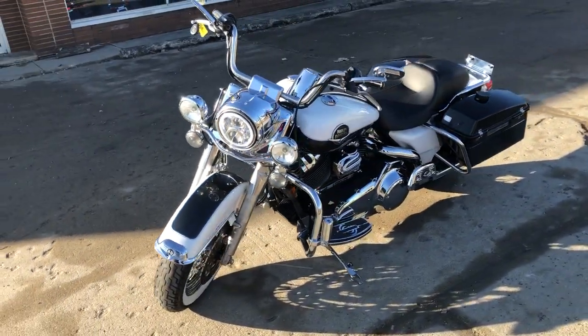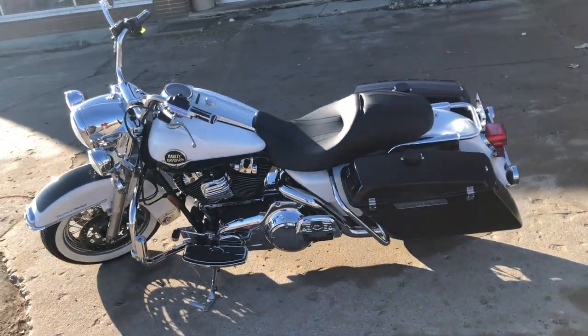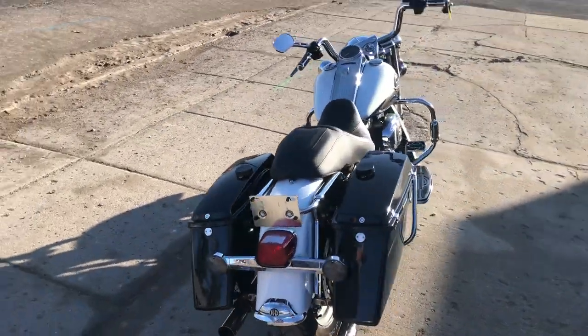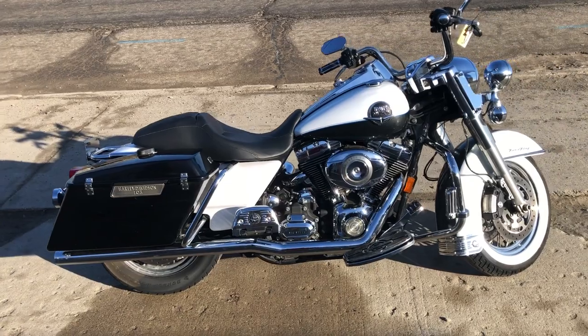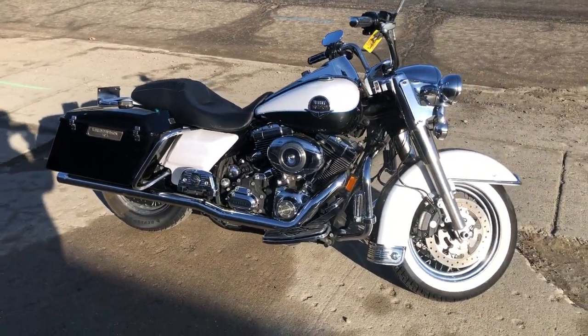Super clean in the pearl white metallic paint, it's got chrome lace wheels, fat white wall tires — gives us that Road King vintage classic look. Engine is loaded with chrome, and you got some dual Vance & Hines exhaust on this one. Don't miss it — that's an '08 Road King Classic, only $6,999. Give us a call, we'll get it done: 810-648-9500.